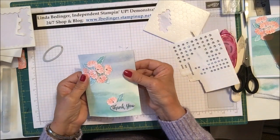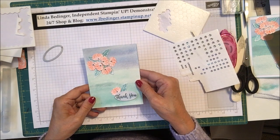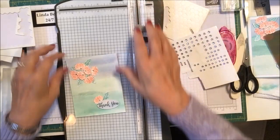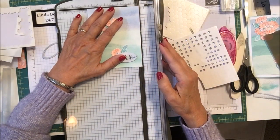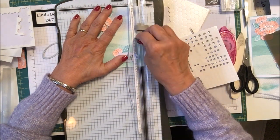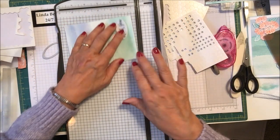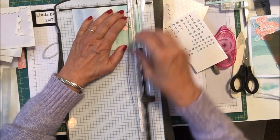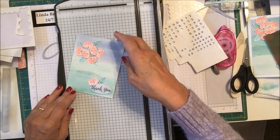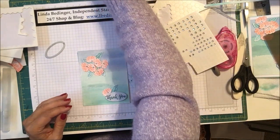There I have the basic design completed. I realize I forgot to cut this panel down, so I'm going to slide the end in here and take a quarter of an inch off this side and a quarter of an inch off the bottom. As I often say — you be smarter than me and cut down your panel after you've colored it so that you have that done.